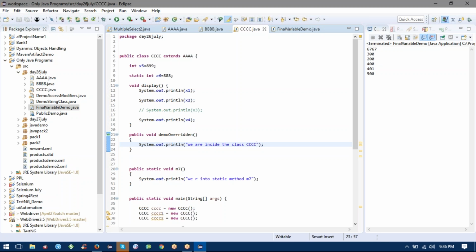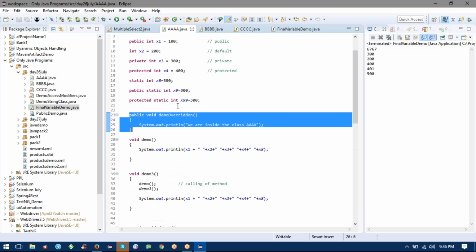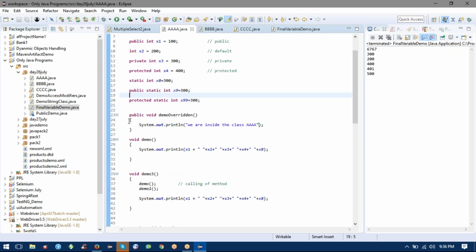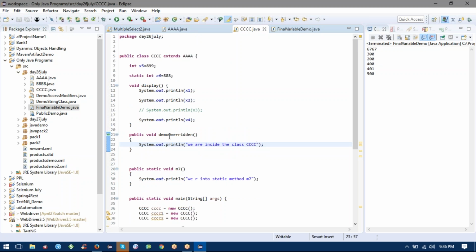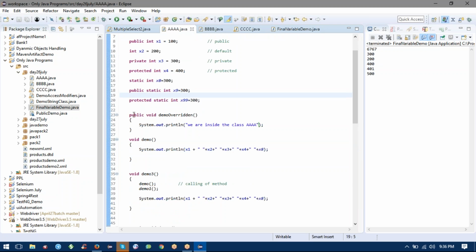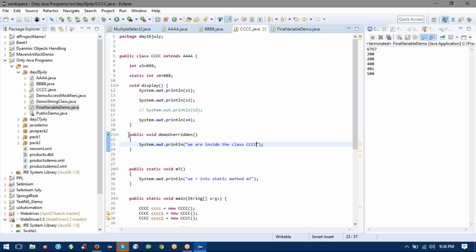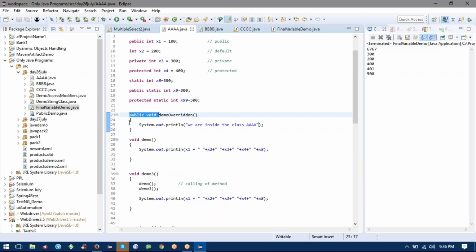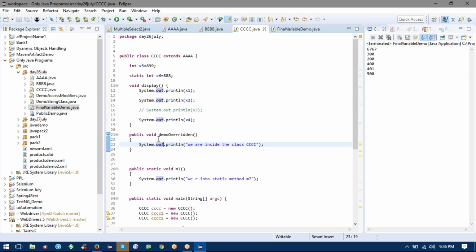This will make confusion because class A has one member with the name demo overridden, and class C is also having one member with the same name, and you will see that it is also having public void, in class C as well.